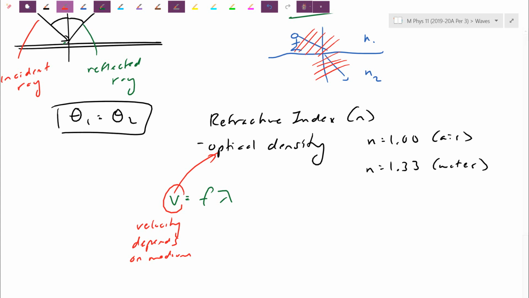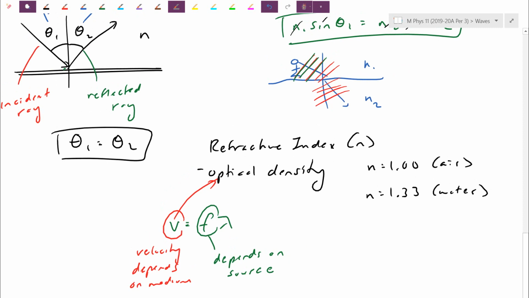The velocity depends on the medium. The frequency, however, just depends on the source. So whatever your laser pointer is, regardless of whether this marching band enters, slows down, and bends towards the normal, the beat that's set behind here, we call these wave fronts. Usually the wave fronts are measured at the crests of the waves. If I looked at it side on, at all the up and down motions, I would just mark a bright band for every top, and that's the band I'm seeing for the wave fronts. So that's your optical density.